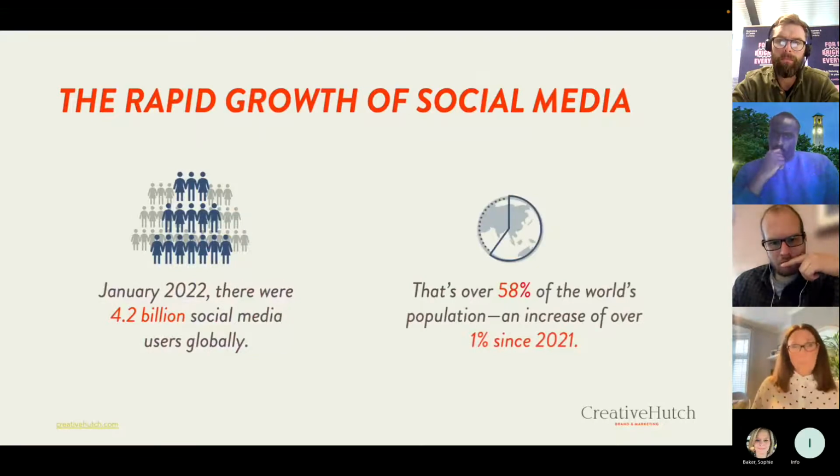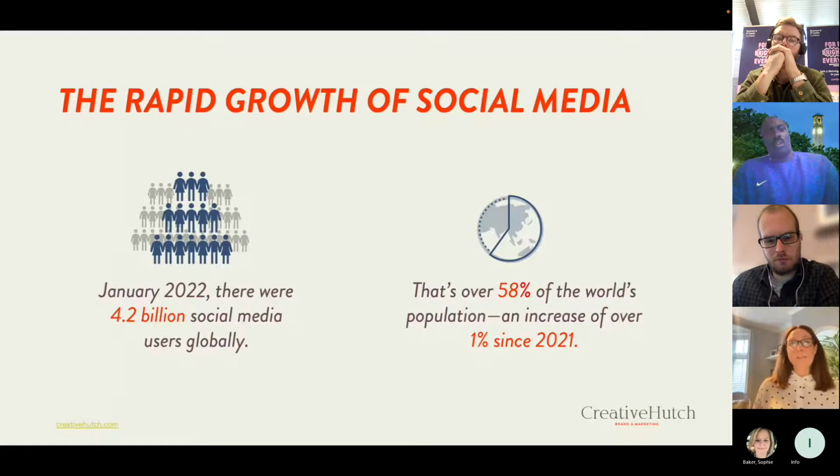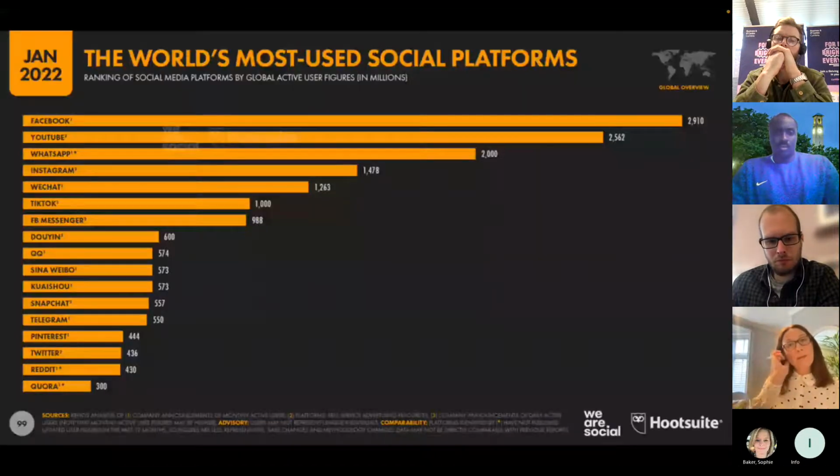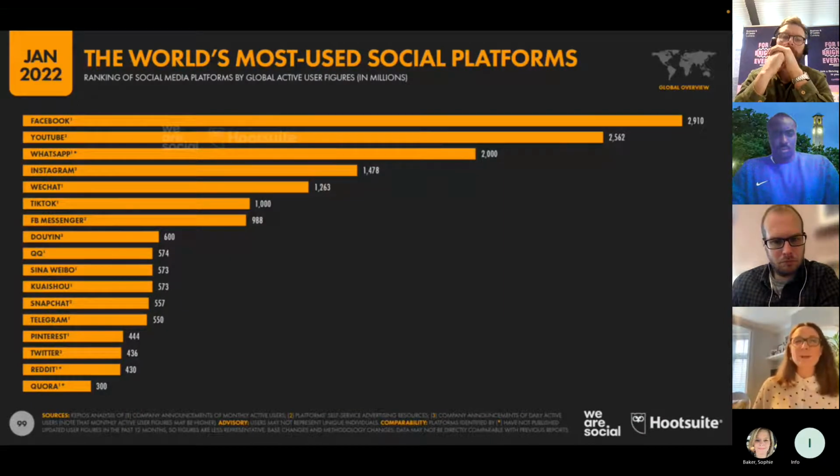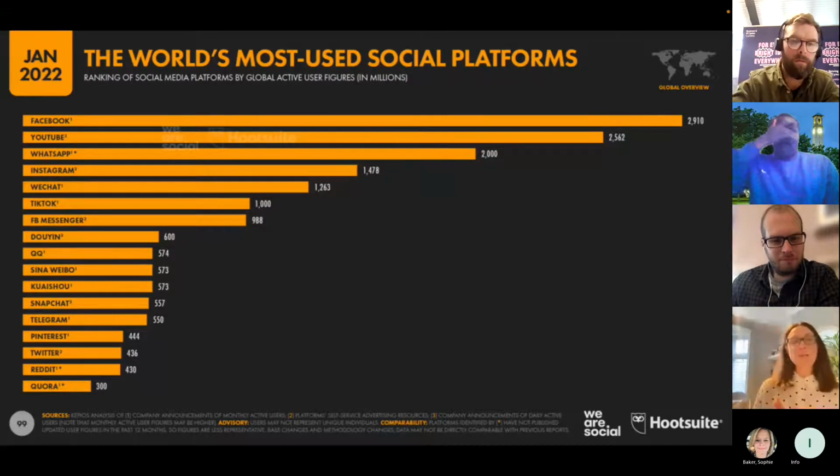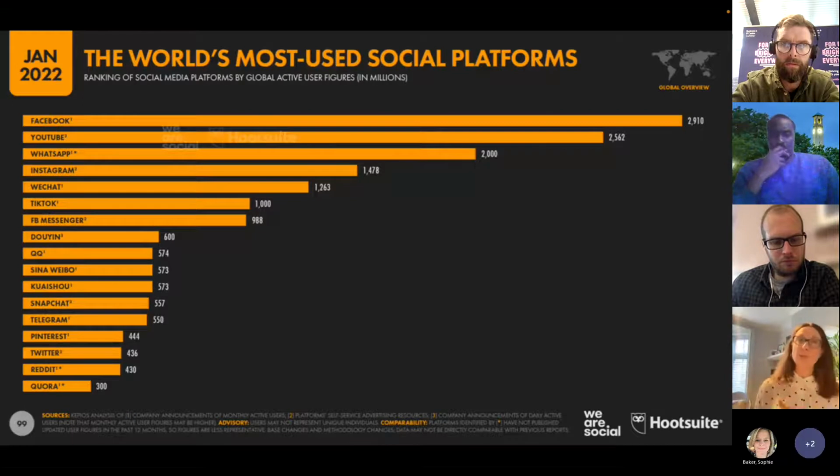And we've seen the rapid growth, especially since lockdown. Since January 2022, there were 4.2 billion users globally. So that's a huge audience for you to tap into and to promote your business. Again, that's 58% of the world's population, and it's growing every single year. To look at the most popular social media platforms, people might say it's not Facebook still, especially the younger generation, but it is. Everybody, especially overseas, not in the UK, Facebook is still growing and it's still booming. So it just depends on what target audience you're looking for, which we'll go into a little bit more. But you can see the scale of who's using these social media platforms now. And again, TikTok is growing month on month.